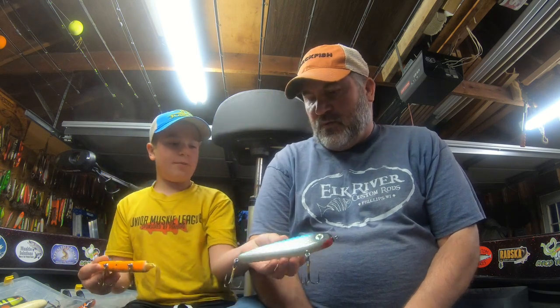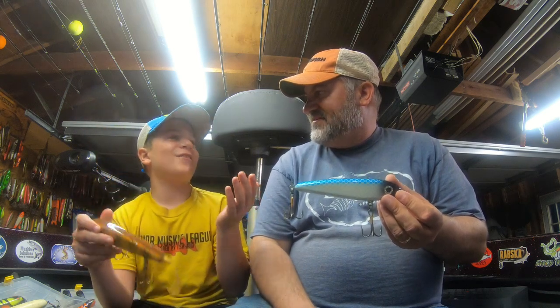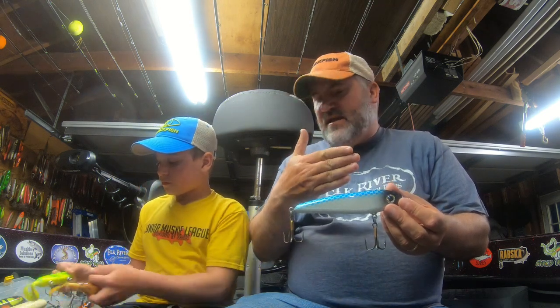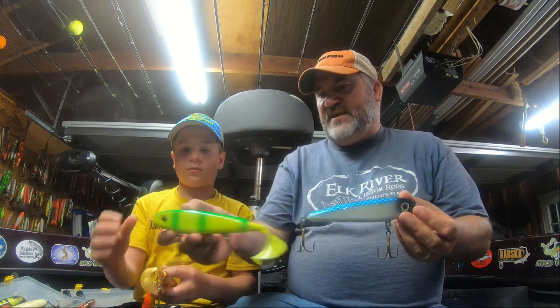Let's grab some Phantoms here. Why would you throw one with a tail and one without? The one with the tail goes slower, and it doesn't move as fast. That's the reason I like to use this one. If the fish are moving a little faster, they're going to go after that one. It's all the cadence that you're running across. So you're seeing how they're going to react if they're just slowly following one with a tail.